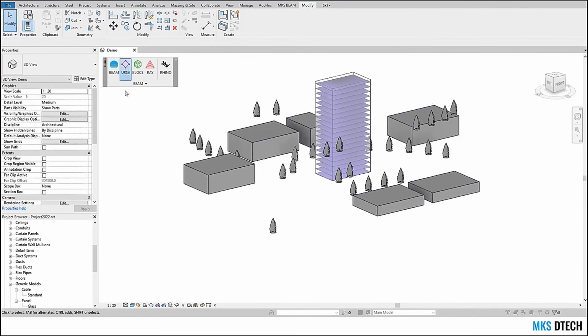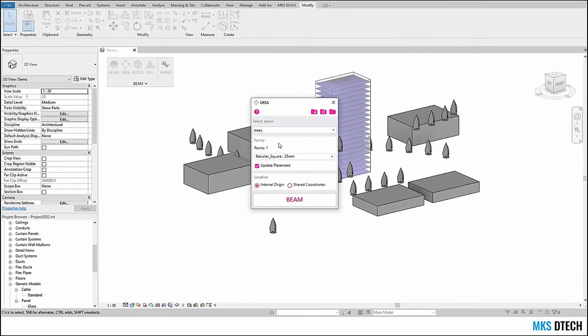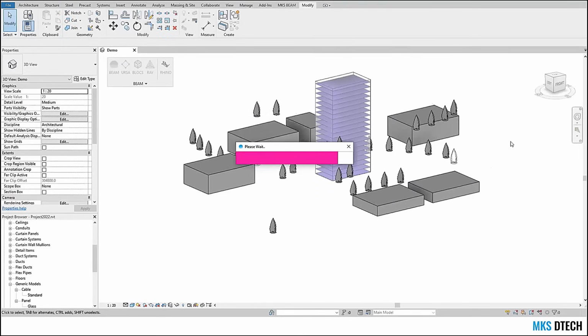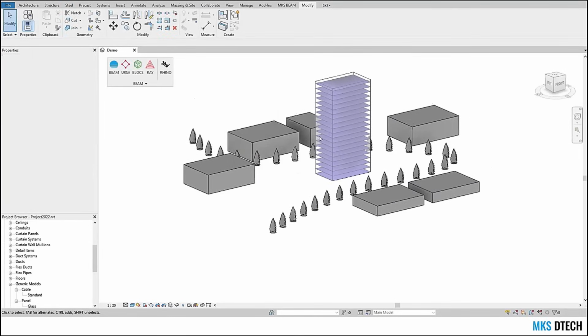So let's go to Ursa, and we're going to use trees, and I'm going to select the right tree. Okay, and I'm updating them.